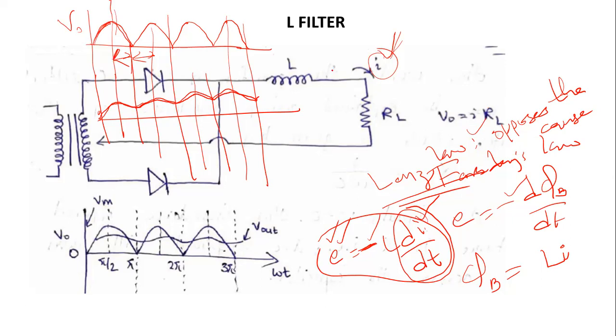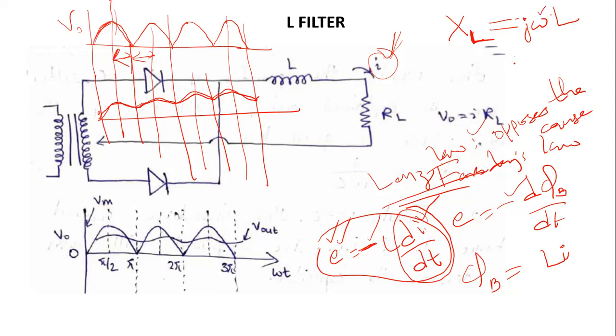If you connect an inductor in series with the load resistance like this, that is one way of explaining this concept. Another is you can also explain it from the perspective of the impedance. The impedance offered by an inductor is, let's say, XL, which is equal to j omega L. J is the complex number again.